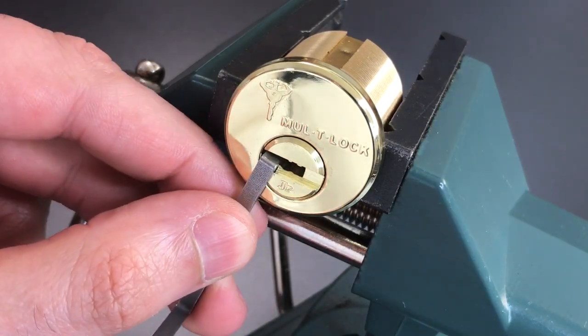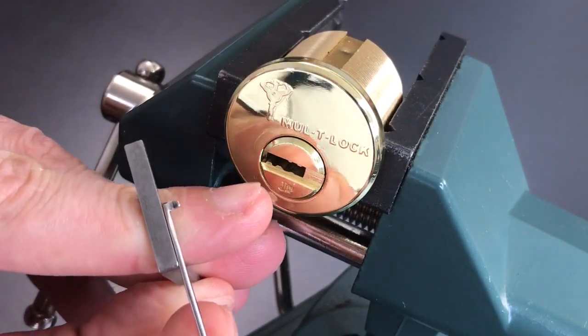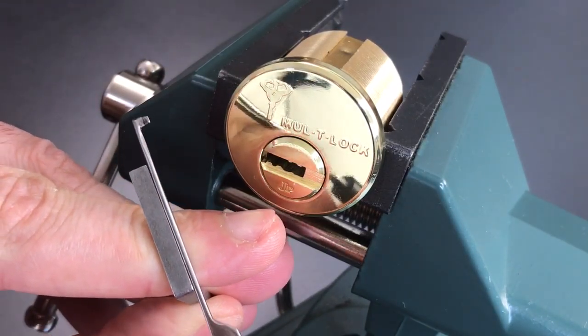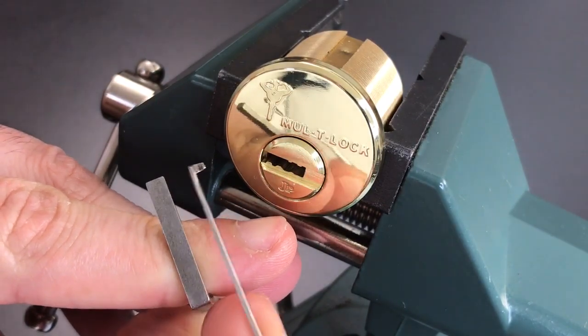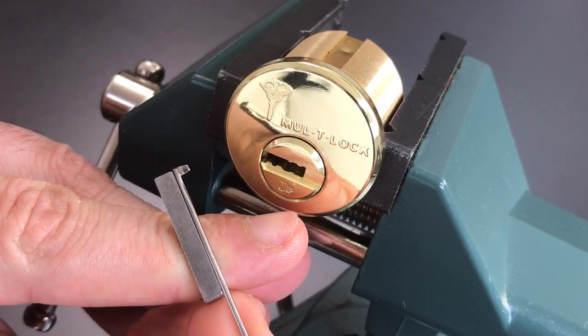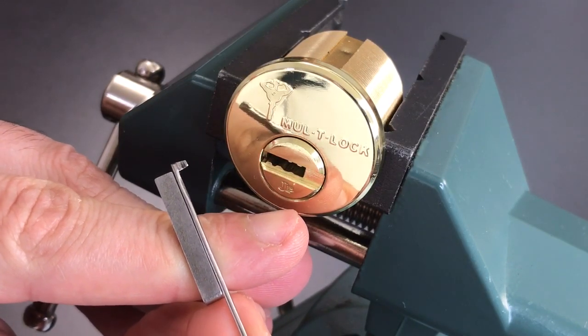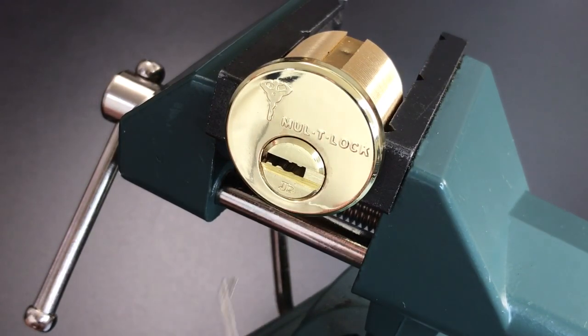What it does is it fills up the keyway very nicely, and it provides a guide for me to slide my pick along the edge while I'm picking. So I don't have to worry about lateral movement while I'm picking. All I have to worry about is the depth of my pick. And that's really important on things like a Mul-T-Lock, where precision pick placement is very, very important.